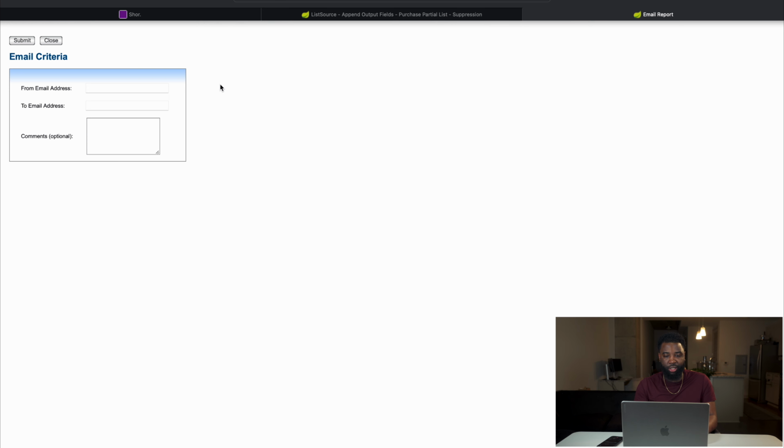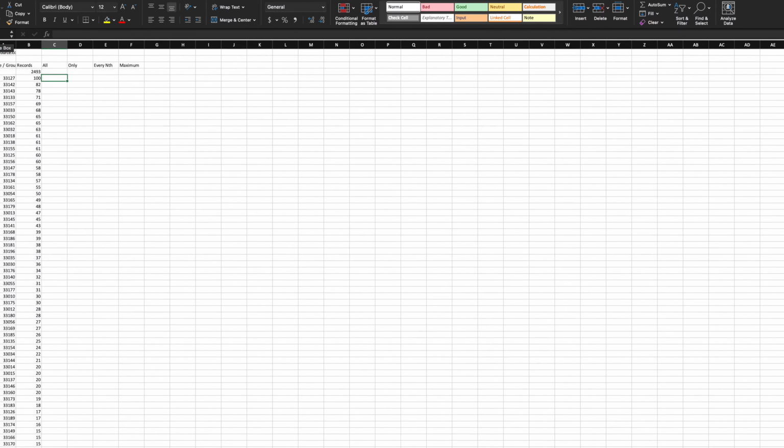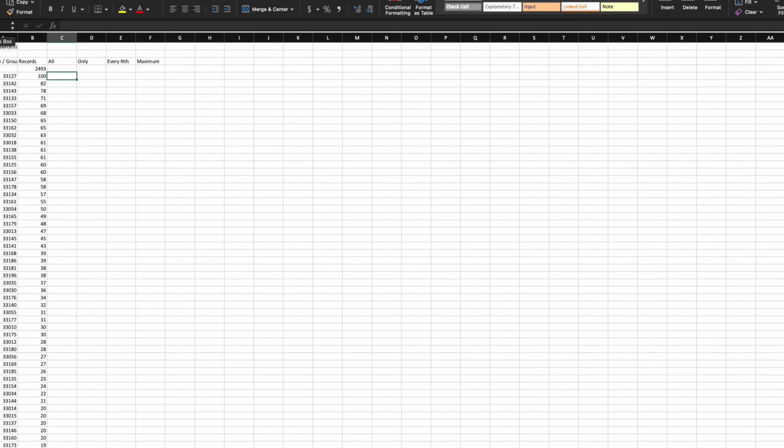I'm not going to put this in because I don't want these zip codes, but I'm going to show you exactly how it will look. As you can see on the screen, once you export that list and send it to yourself, you will see a list of zip codes that you have to sort from greatest to least. The greatest amount of cash transactions will be to the right of the zip codes. And those are definitely the areas that you want to drive around in to find driving for dollars leads.